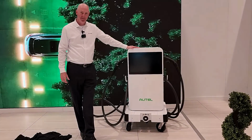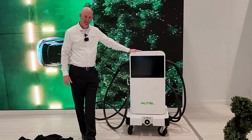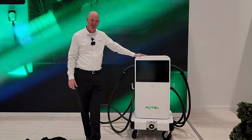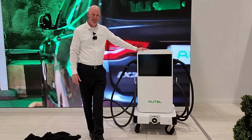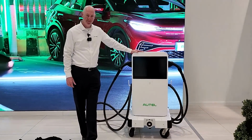I can imagine, like, if a fleet of vehicles pulled in at night and you have an attendant there that moves that around during the course of the night, every hour or two moves it to another vehicle, and then they're all charged in the morning, and you're saving a ton of money on the infrastructure installing it in the garage. Okay, excellent. Yep.